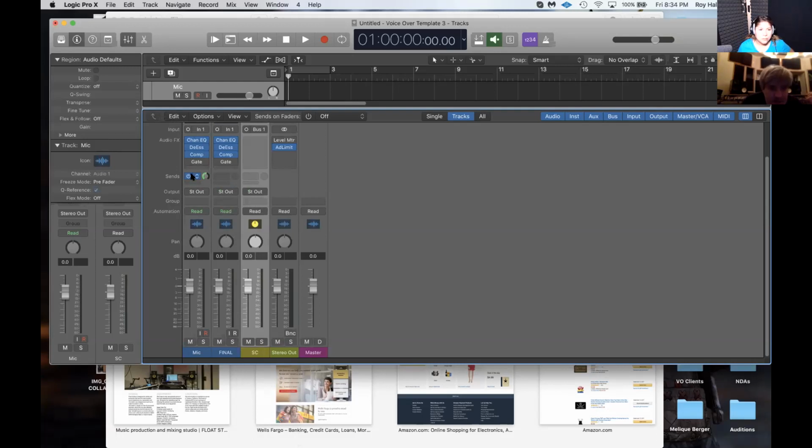Put that fader up a little bit. You can't type numbers here, but you can Command click on it and it pops to 0. Is that 0? It says bus. There you go, 0. So Command double click, apparently. So it's going to the bus. The bus is called Source Connect.